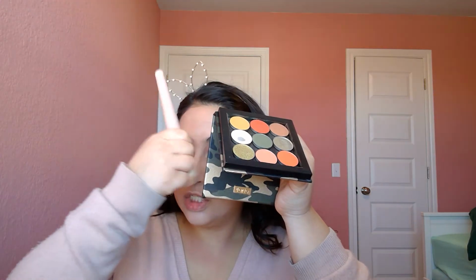Okay, so I did wet my sponge just in case. I know that a lot of people are using this brush to do their concealer, because that's how Laura does hers, and they're trying to do all the makeup steps with the brushes, but that's just not how I do my concealer, so I'm not gonna do it. Oh no, there's a little bit of shedding. I lost a hair. It'll be fine.